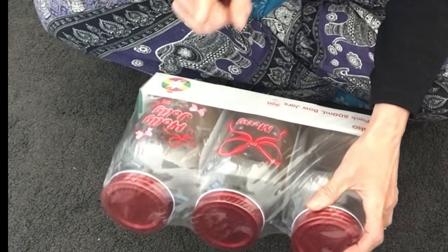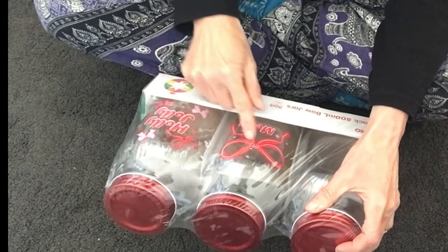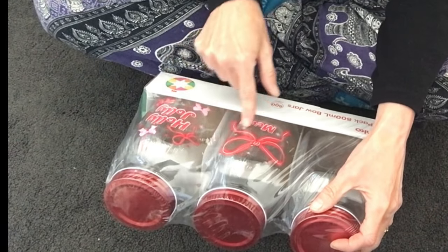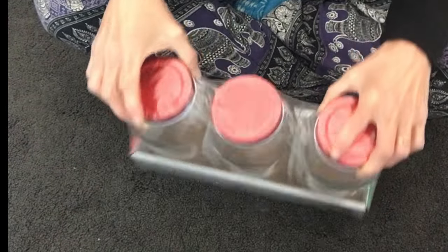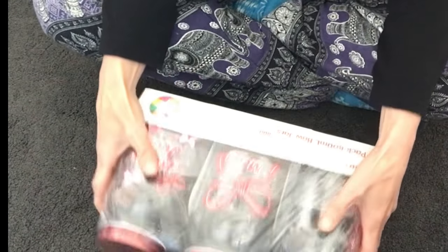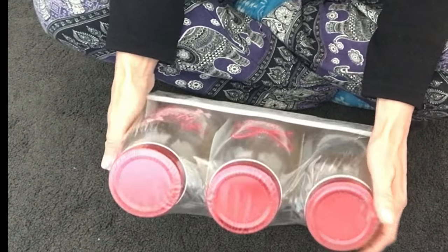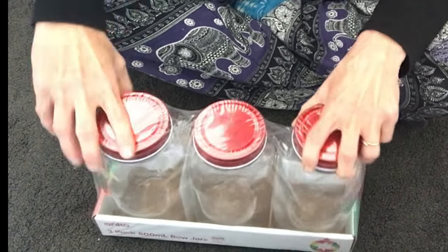Yes, I think now that this is in my mind of something that I will do, I will be very careful to look out for these over the next year. Not necessarily ones that say Merry Christmas, but just good sized jars that you can use for that purpose, so that I don't have to buy something from Kmart that's wrapped in plastic. Well, not that I had to buy it. I chose to buy it, didn't I? But so I don't feel like I have to do that. So I've got 2 of those.